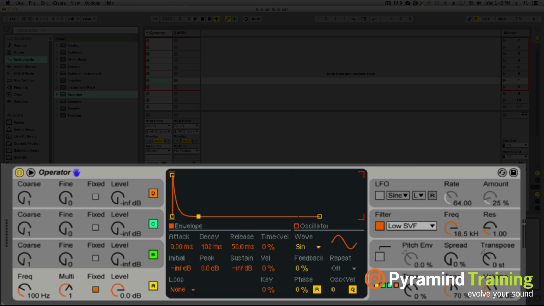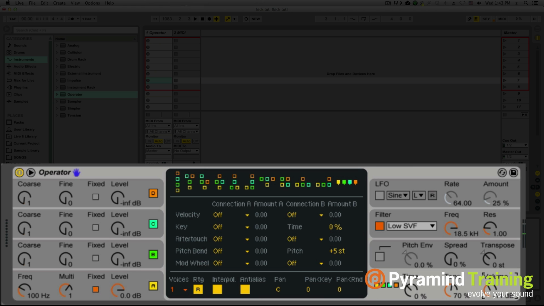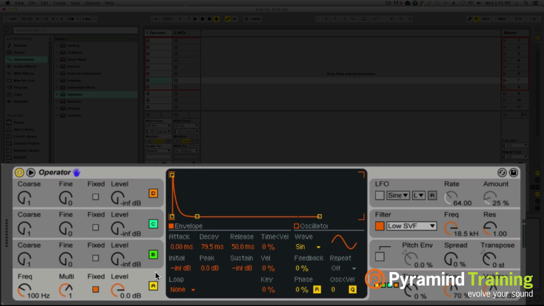And there's a nice happy zone in here somewhere I found between 50 and 100 milliseconds. Let me turn it up a little bit. Where I'm just getting that impact and not a lot of tone from the sine wave there. And from here, I can start adjusting my frequency to get it to fit just the way I want. I found somewhere between 100 and 120 hertz, depending on what you're going for. So I'm going to keep it somewhere around 110 or so for right now. And we'll be coming back to that to dial it in a little bit more later on.